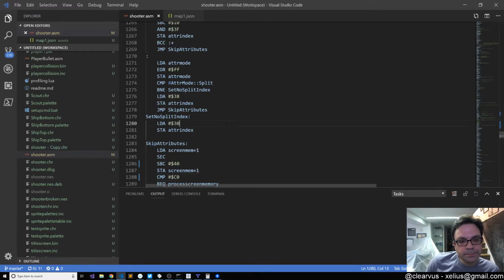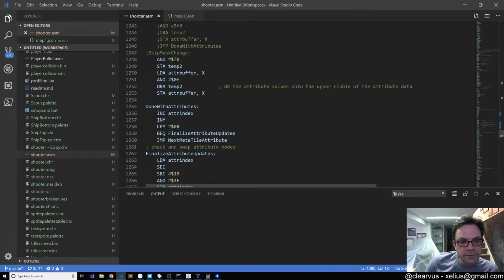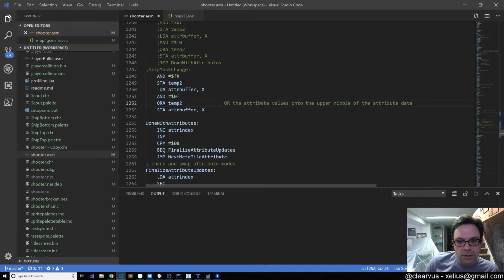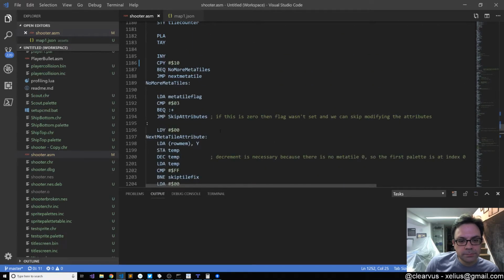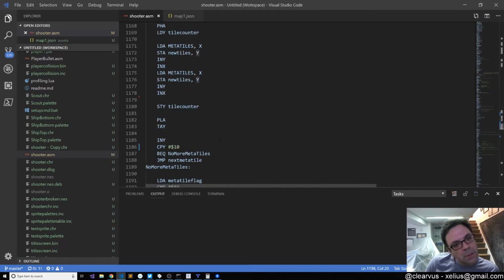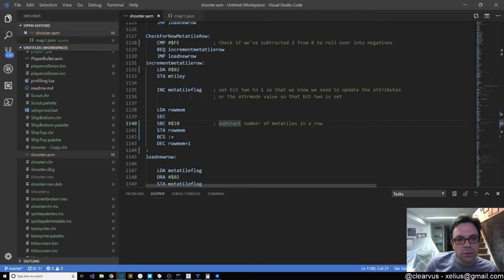So if we go back here for a second, there's a spot where we actually modify ROMEM. Load A with 2, insert the Untitled Y, increment Mettaton flag, load A ROMEM, set the carry, subtract.